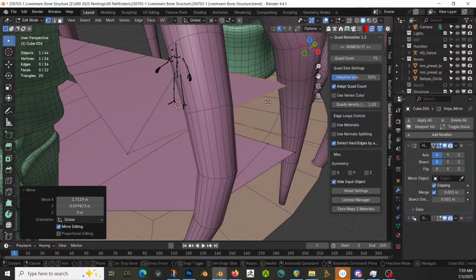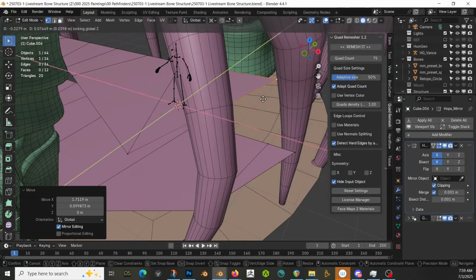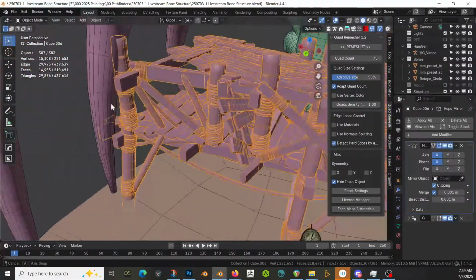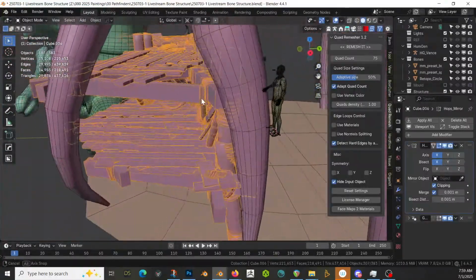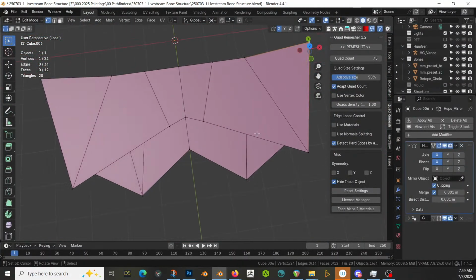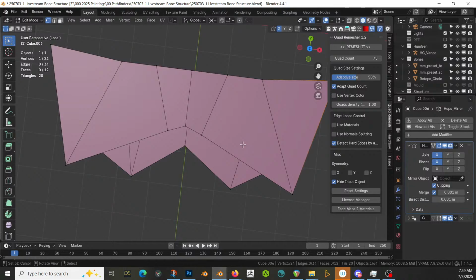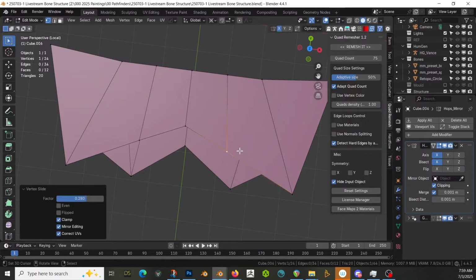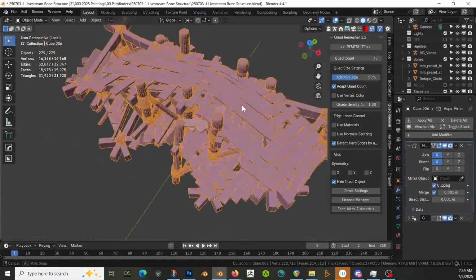Not quite that far. There. How's that looking for us? Better. We got some wonky stuff going on still, but better. Move that along further to there. That'll be better, I think.